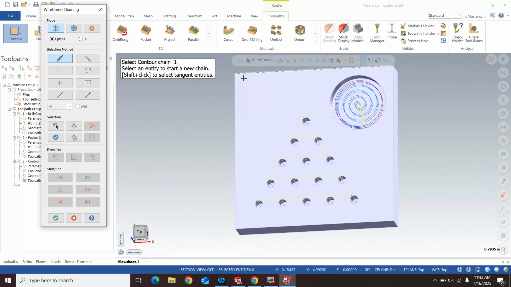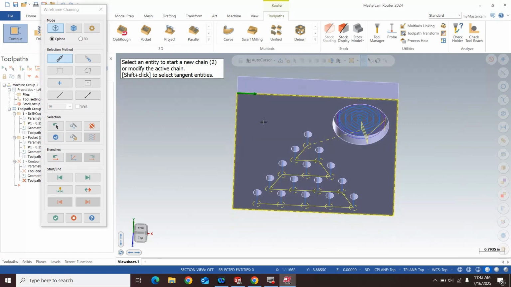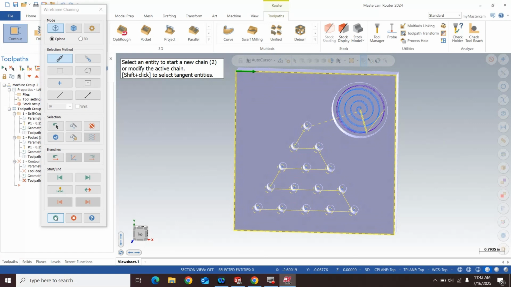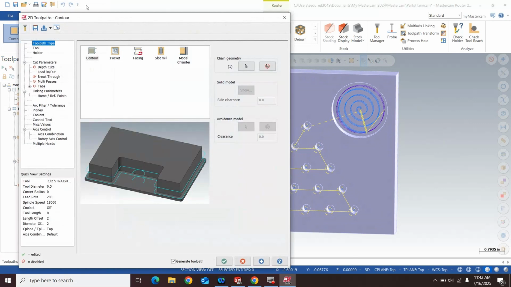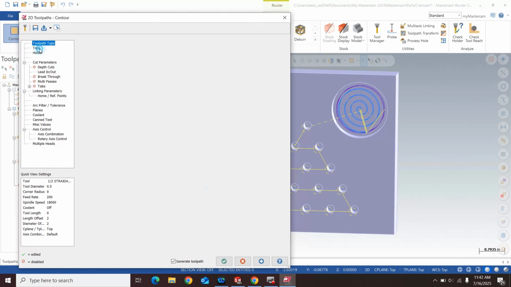Okay, from here we want to click the top right corner, and we want to make sure that our arrow is going clockwise. We also want to make sure that we're on the top edge, not the bottom edge, as again, like with the pocket, we would be drilling down through to this line as our starting point and then going an additional distance, which we don't want. From here we are good. Again, our contour is highlighted in gray, so we know that that is correct.